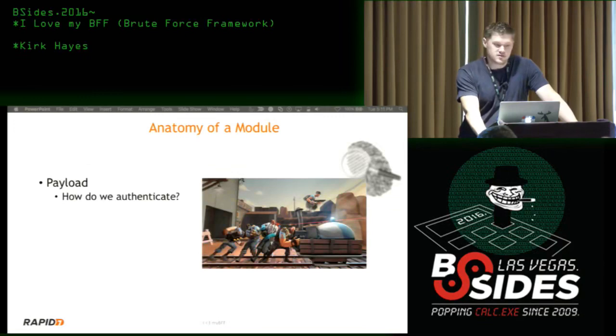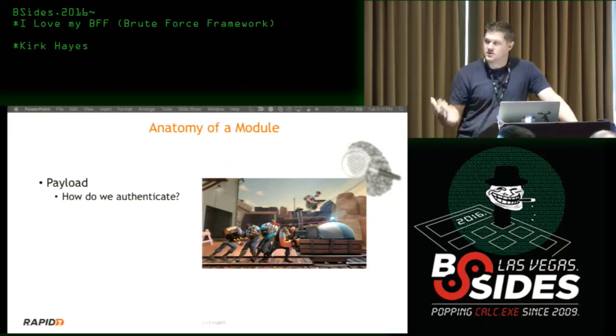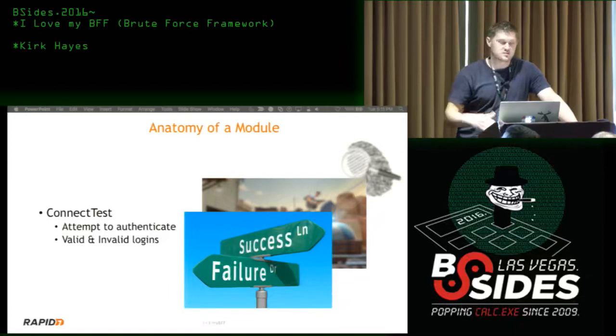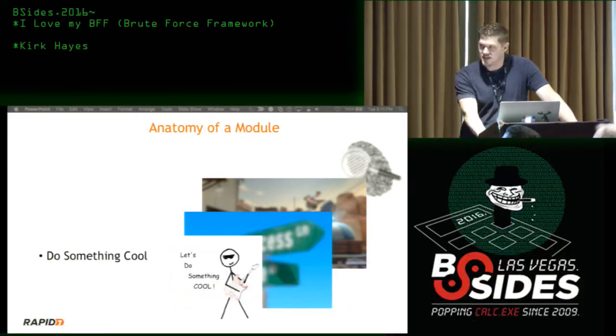And in the module, first thing is the payload. Like I said, that username and password can be different. It could be username, it could be user_name, it could be J_username, it could be user.name, it could be user, it could be something totally different. So we create that payload, and then once we do that, we're going to do a connect test. And this is where scripts at this point stop. We're going to tell you if it's valid or invalid, and that's great, but I want more. And so lastly, we're going to do something cool with that.